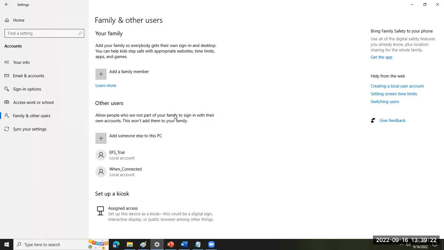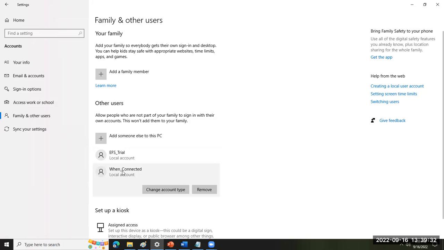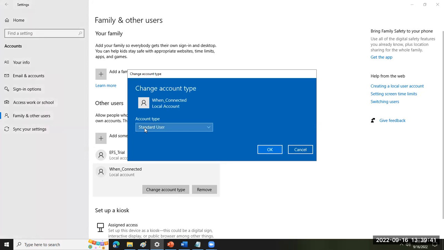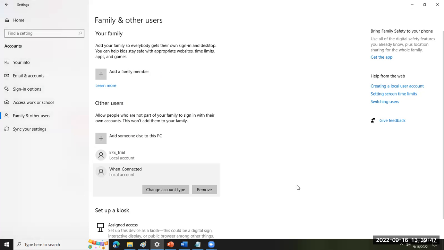Nothing to do with admin or root or God or privilege, right? And then after I had that first account, I should set up something that I know is something I use when connected. And it's a standard account. It's not an administrative account. When I change the account type here, it allows me to change it to administrator because right now it's a standard user. Okay? It's a standard user. When I connect to the internet, I'm connecting with something that's a standard user.